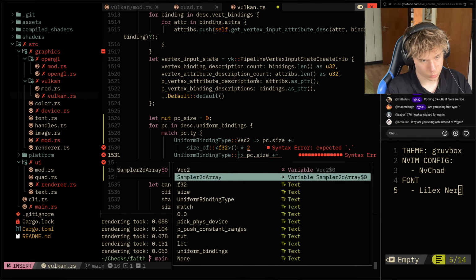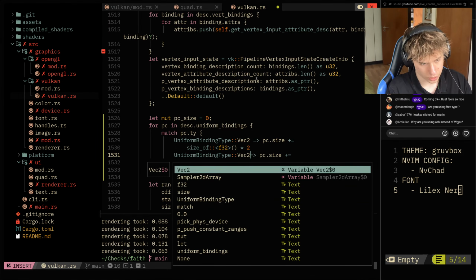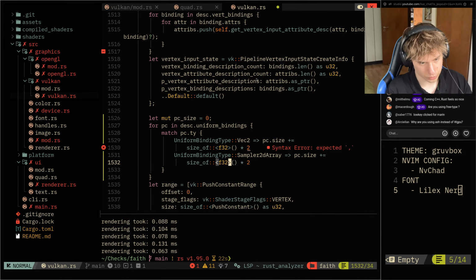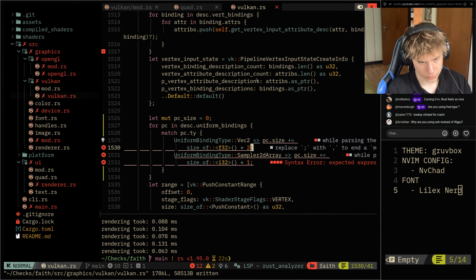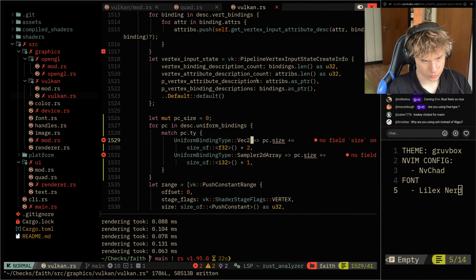And then when we have a sampler2D array, we want to say i32 times 1. Easy size.